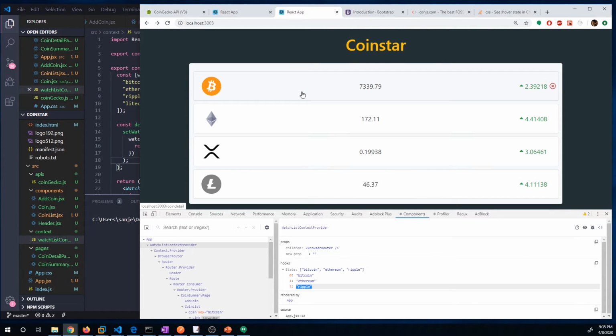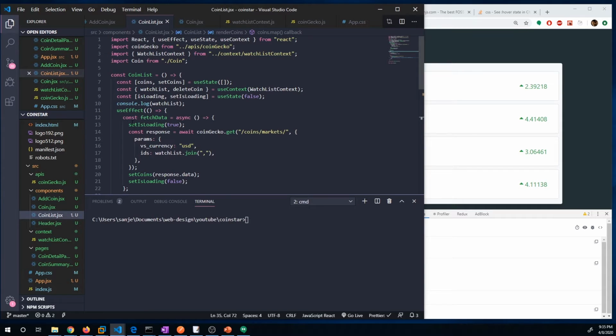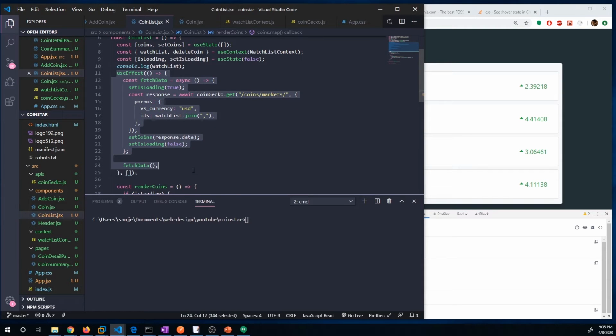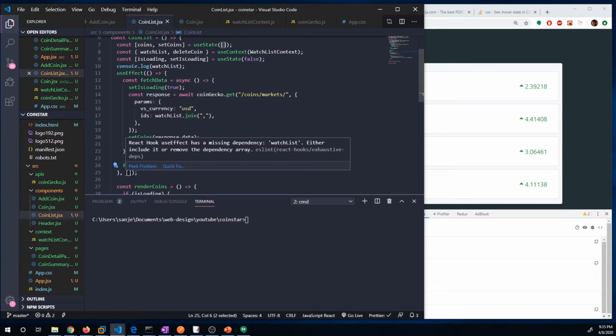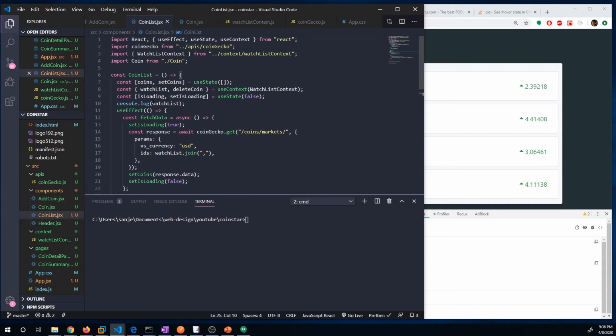And so to figure out why it's still staying on our screen, we have to go back down to our coin list component. And the way our coin list component works is we've got a useEffect hook. And we're saying that when the component first renders, we want to fetch the data, right? And that's the only time we ever fetch data. And so since we're no longer fetching data, there's no other point in time in our code where we update coins, right?